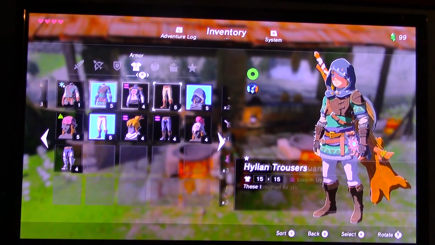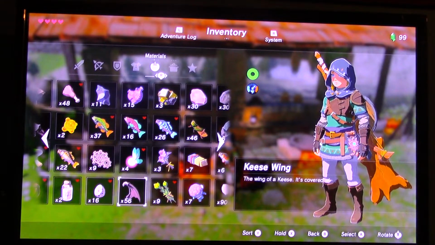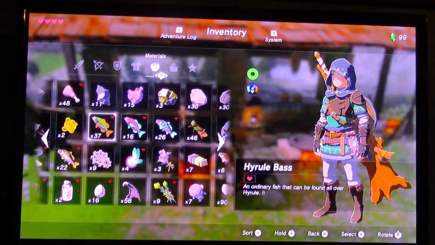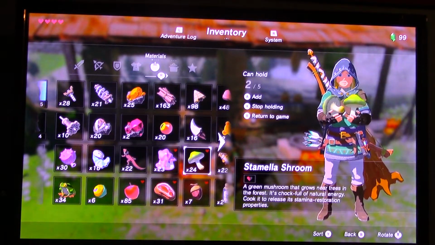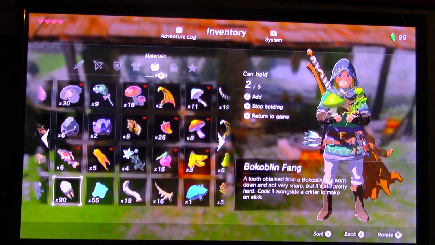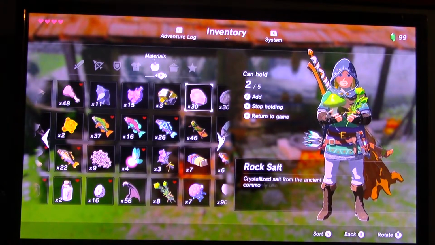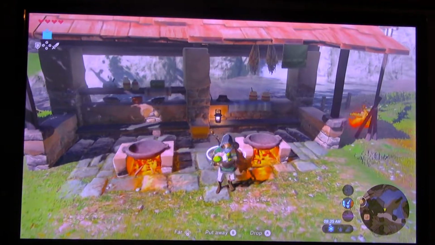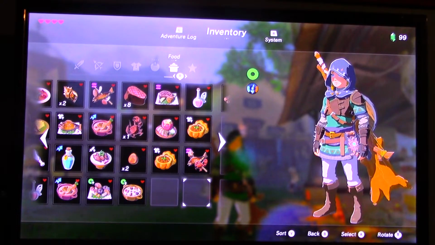I always liked games where you can just, you know, cook your own food. Like the Legend of, like, not Breath of the Wild, the Paper Mario games. It's one thing I liked about those is that you can pretty much make your own ingredients. Okay, so I'll just get a Hyrule herb. I'm gonna need some fresh milk and salt rock. I need to get myself some more milk. Okay.